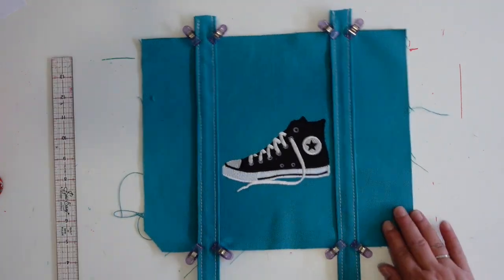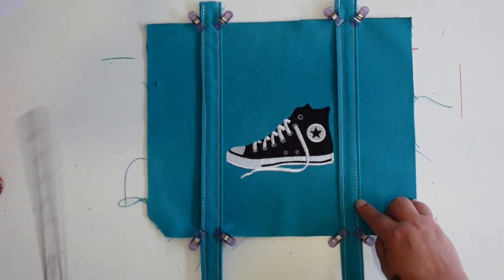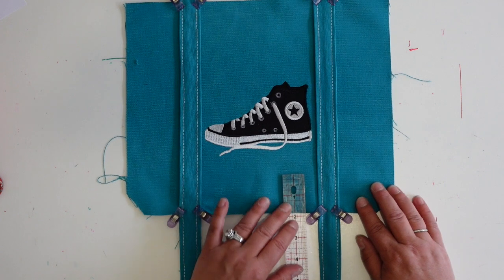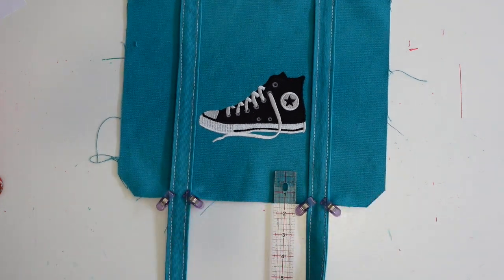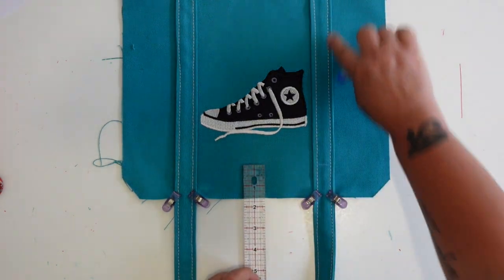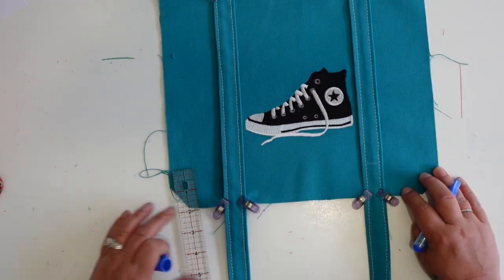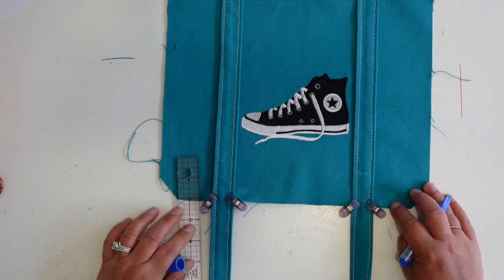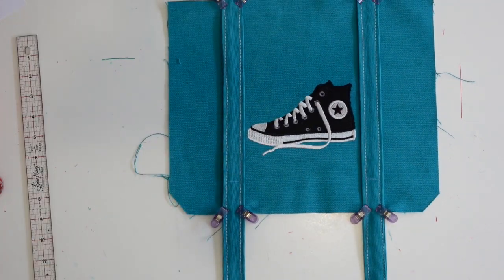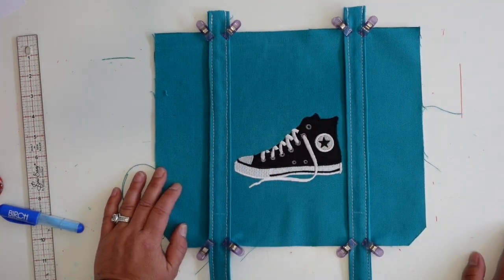Now there's another little trick to this. We are going to start at the top and sew down, but when we get an inch and a half away from the bottom, so I'll take my chalk, which will be about here, I'm going to come down, stitch across, and go back. So this part won't be attached. So again, we've got 1.5 inches, 1.5 inches. So I'm going to sew down, across, and up. And all I'm going to do is stitch over those lines that we've already got there.